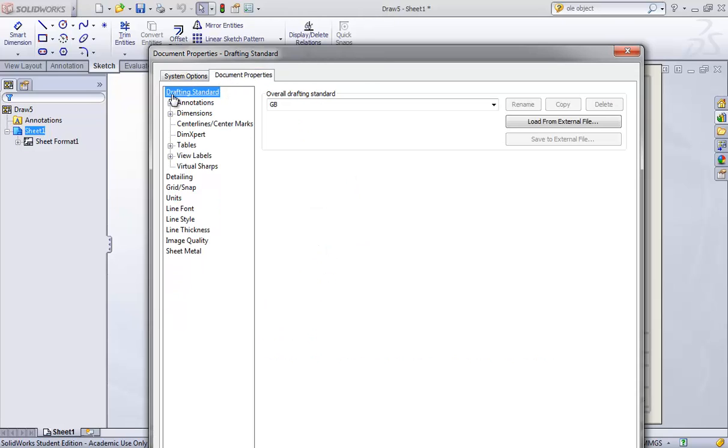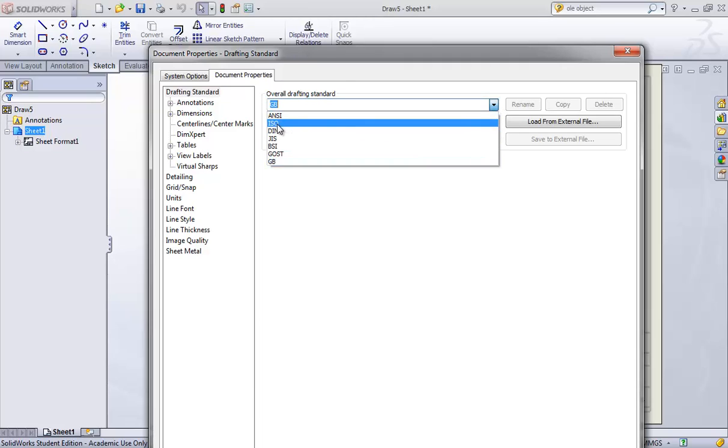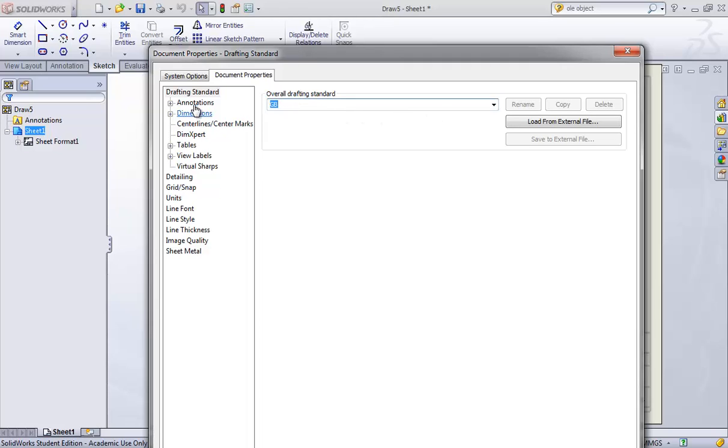If you go into document properties, the first option, which is shown by default, is for the drafting standards, and I want you guys to toggle that to ISO. What this does is these are basically themes of drafting. So based on whichever scheme you are in, all of these change. The one I have realized, which is very near to the British Standards BS 8888, is the ISO system. So if I toggle mine to ISO, that should give me most of the options.